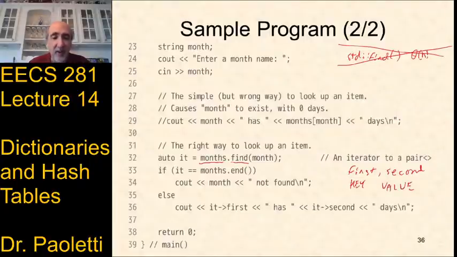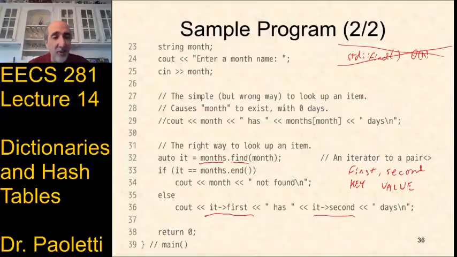So when we get an iterator, the first thing we do with this iterator is check if it's valid. If the iterator is equal to the hash table .end, remember our sense: end is exclusive. It is not included in the search. So because end is exclusive, if the iterator is equal to end, that means it's not in there. If it's not in there, we print out an error message. We say that month is not found. Else, if it is a valid iterator, I'm going to print out the name of the month, the key, and the value associated with it, the number of days.